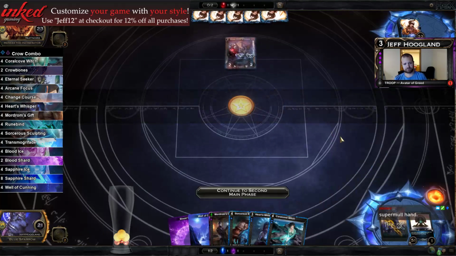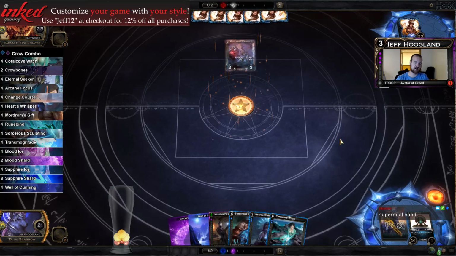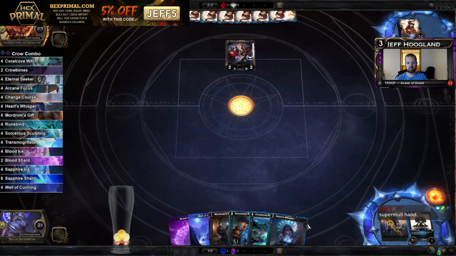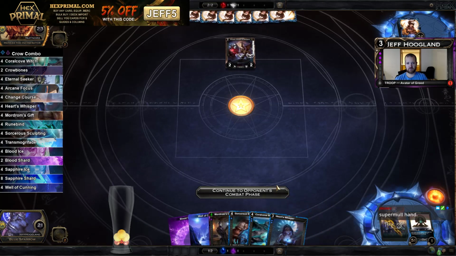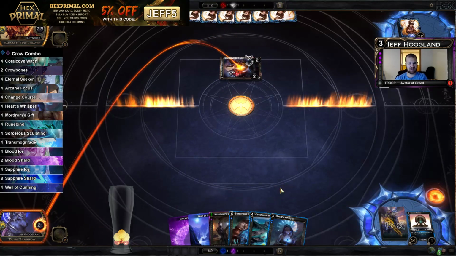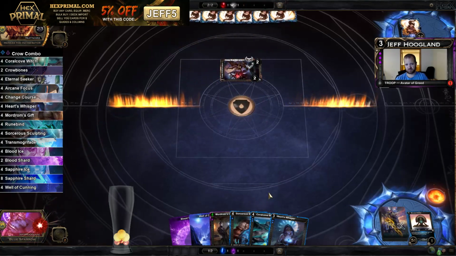Mordrom's Gift is great. Next turn, we'll get to play this Well. We just see so many cards in this deck. Next turn, we get to play Well of Cunning plus Heart's Whisper for 2 cards, and then the following turn, we get another draw step plus this. So we get to see 5 cards here to try and find an Eternal Seeker to flip into play.